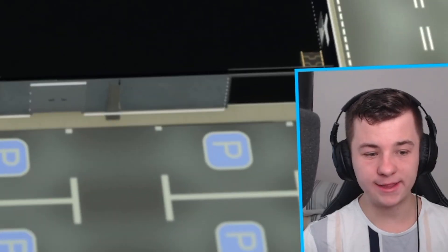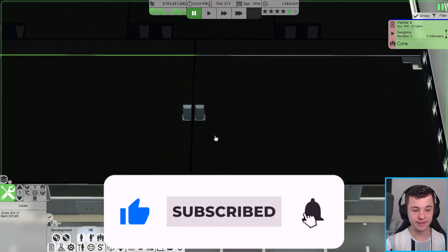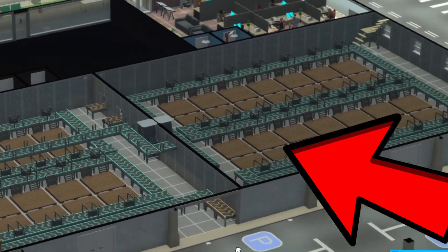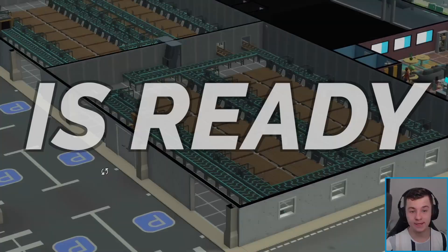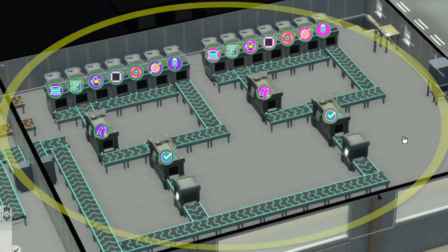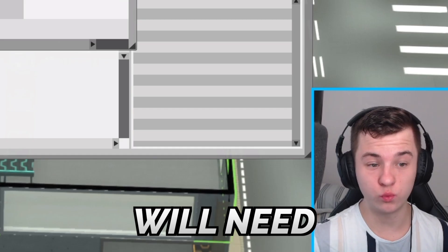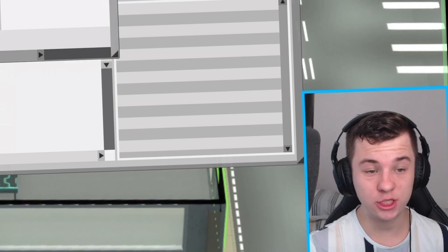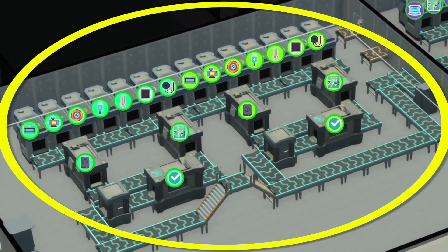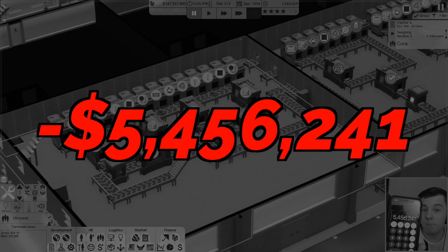Let's start off by leasing out these two buildings. Then coming upstairs, we're going to rent out these top two rooms. Just like that, the storage facility is ready to go. Let's come into contract work — into custom robot. This is the assembly we need, and the next manufacturing we'll need on the other side is actually going to be an embedded system. So far it's cost us $5.4 million.